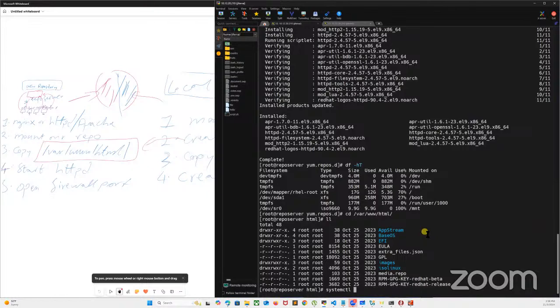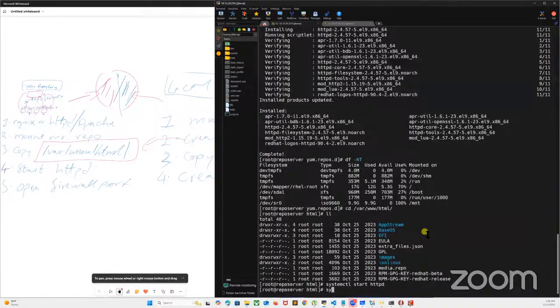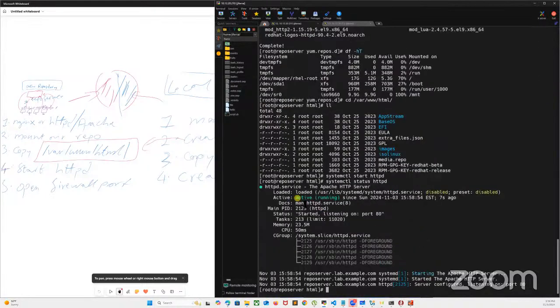So now the problem is this. If I do systemctl start httpd, and systemctl status to check if it started, you see it is started and it's working. Why would I prefer to use enable --now? Because of this: disabled. If I restart the server, it will be inactive. So I need to make sure that if I reboot, this service will come up running again.